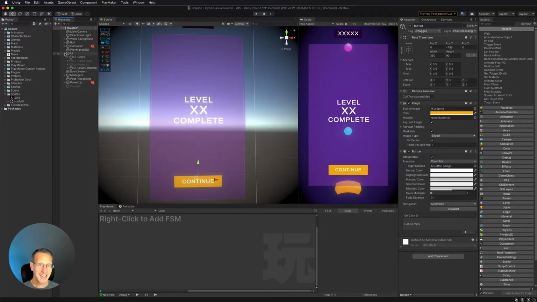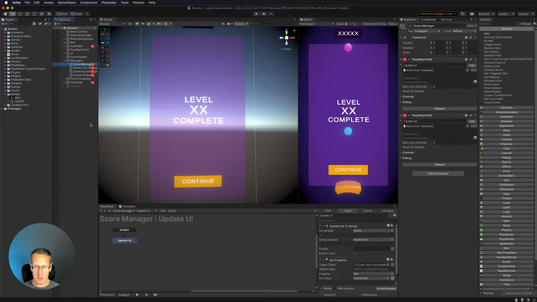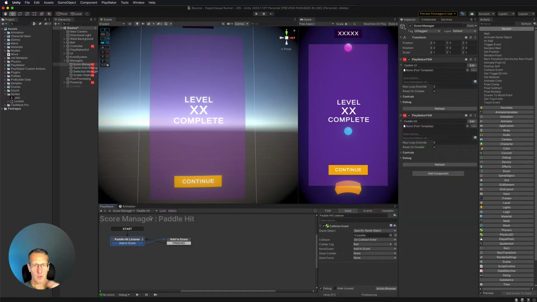Cool, so now we need to get all this stuff set up so that it works. So we've got our global variables. We're controlling what happens with the score, all of that in the detection. So let's go into our managers. We've got a score manager here, so we're updating the UI. We can also set up updating level numbers, that kind of stuff. So we'll put that in there as well. In our detection manager, here we're updating our score in our paddle. In our score manager, you can see that we're listening for when the paddle gets hit and we're adding to score. So what we can do is actually add to multiple things.